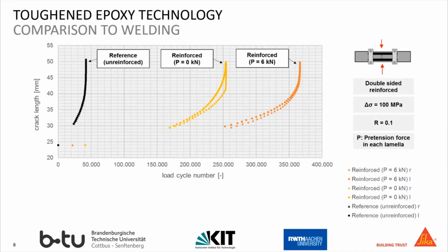And during the cyclic load, the crack grows towards the edge of the steel plate. And in this graph, the x-axis shows again the load cycles number to which the specimen has been exposed, but the y-axis this time shows the length of the crack inside this steel plate in relation to the number of cyclic loads. The black curve shows just the cracked steel plate, which is the reference.